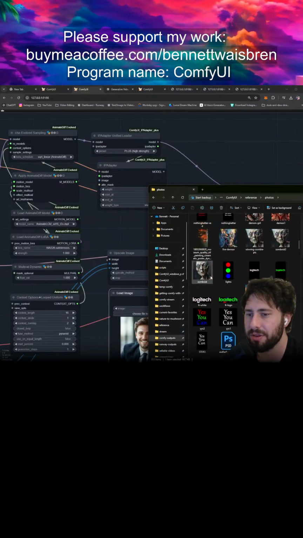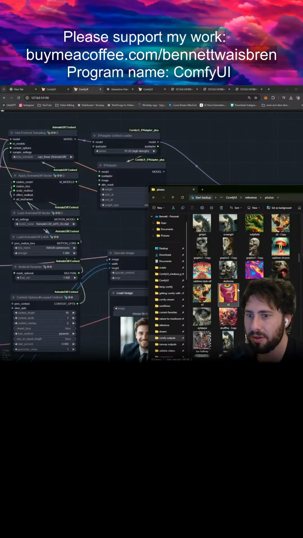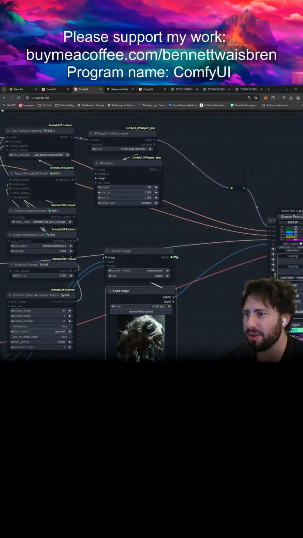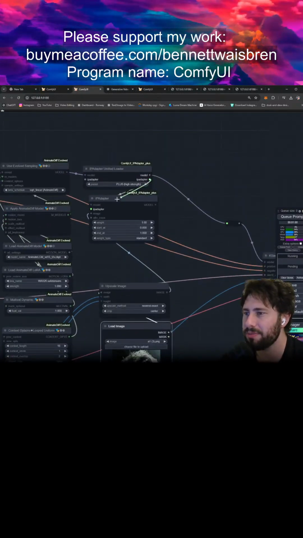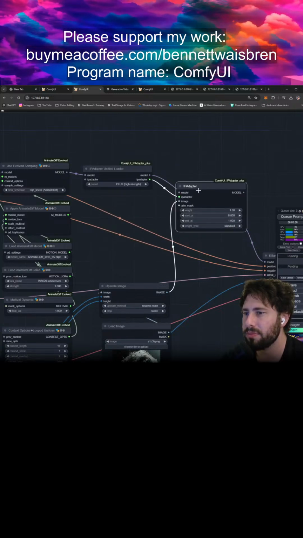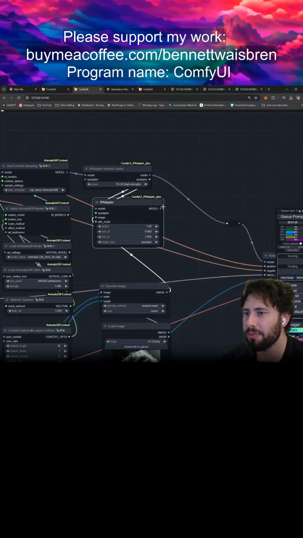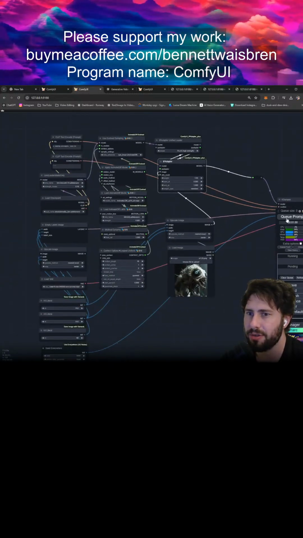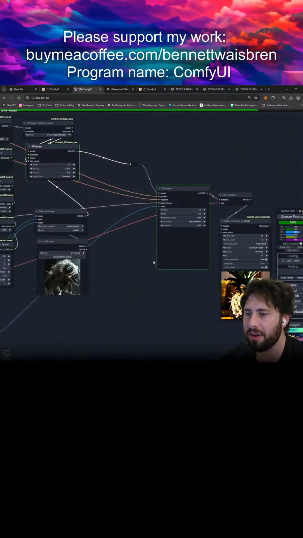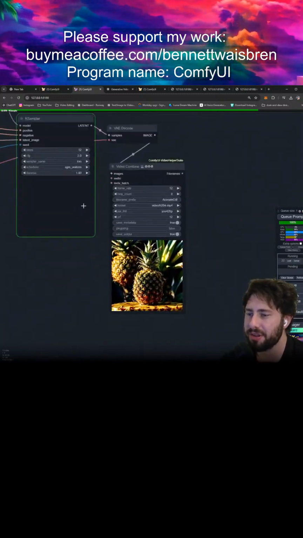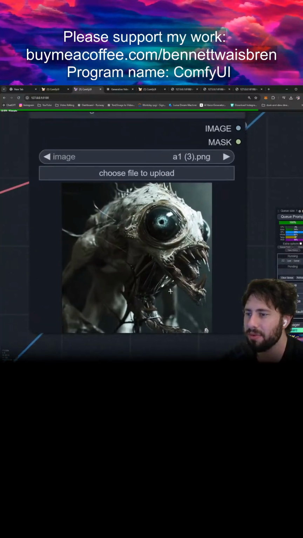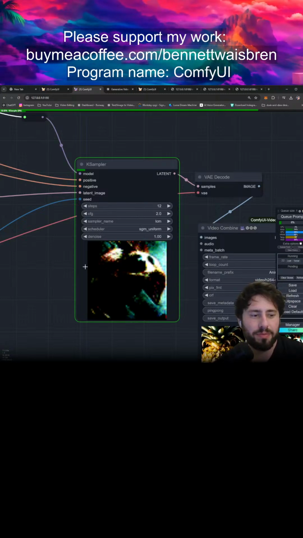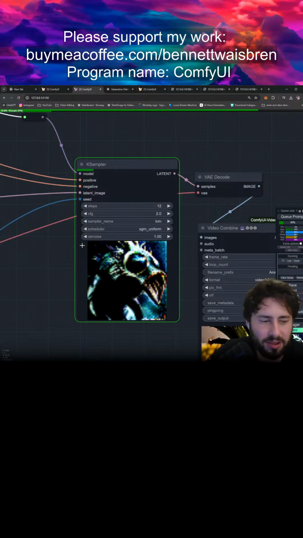Let's just use an image as our example. We'll play with this one right here, just a weird alien. And we'll plug that into our IP adapter like so. And we'll plug that on in right there. Okay, perfect. Now we should get a different result if we run it now. It will again try and make us our jumping pineapple, but this time referencing our alien image. So ideally it will combine the concept of a pineapple with this image of an alien.